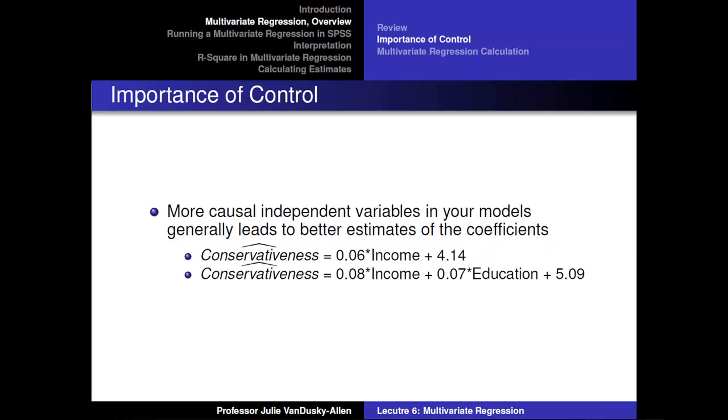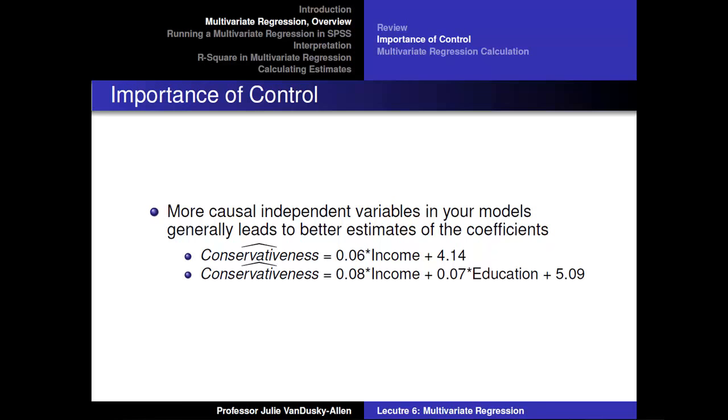There are several reasons why we should control for other independent variables in our regression models. First, many different independent variables can affect a dependent variable. If we leave an important independent variable out of our model, we are leaving important information out of the model. If the model does not take into account that other information, it might think the other independent variables have a greater impact on the dependent variable or a lesser impact on the dependent variable.